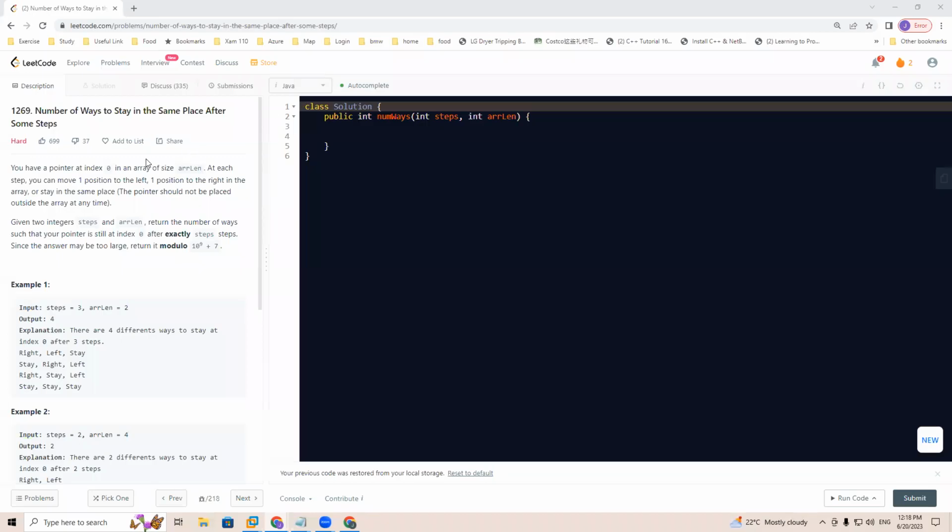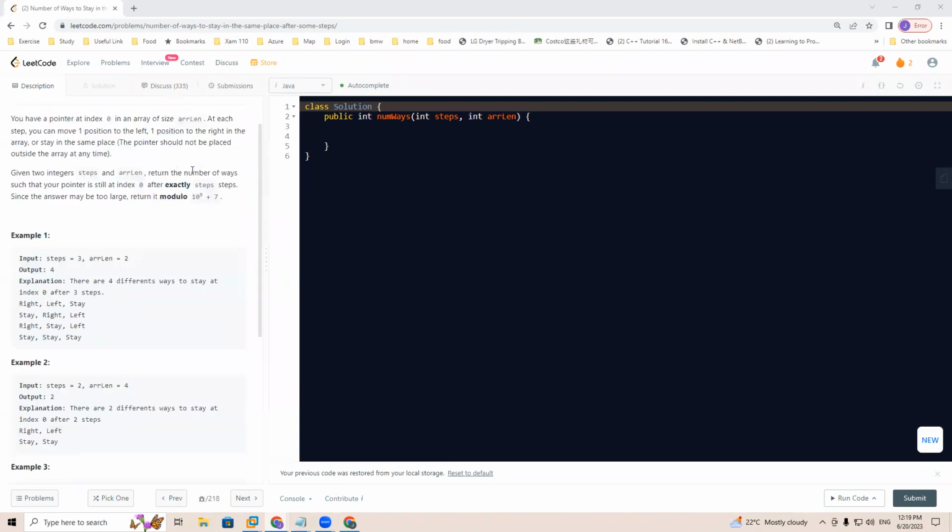The question is about the number of ways to stay in the same place after some steps. You are at index 0 in your array.